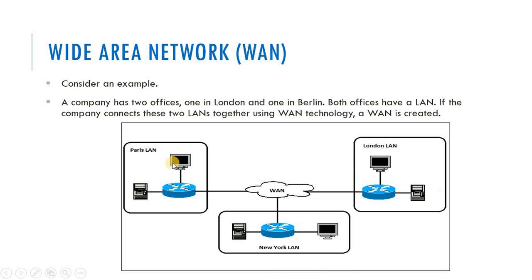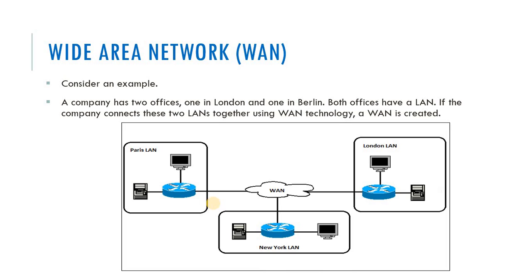So if I connect the LANs of the multiple offices, then it becomes a WAN, because all the LANs are located in different countries. When the WAN is created, there is one WAN provider, which is called the central location, or we can say a centralized server of the world. Through that server we can easily transfer data between the multiple offices. So this has become the wide area network.